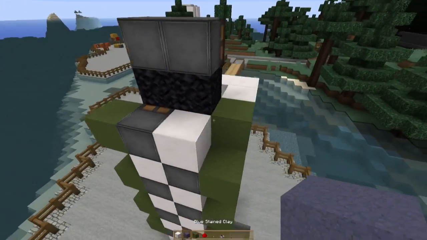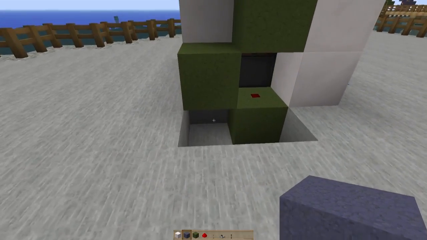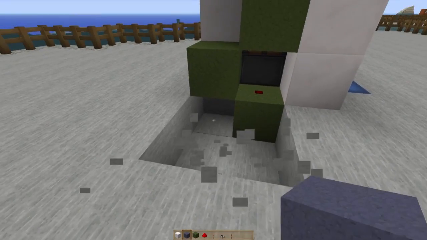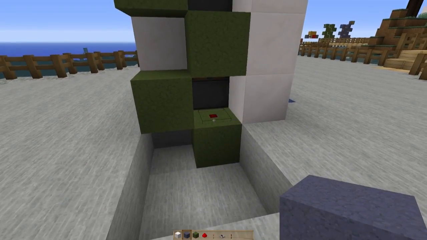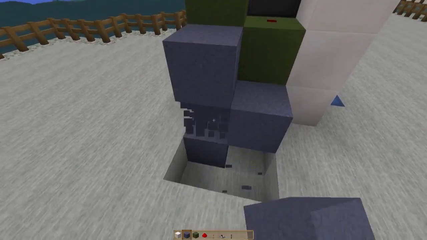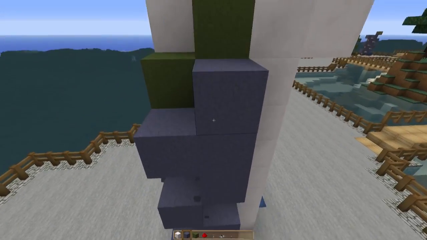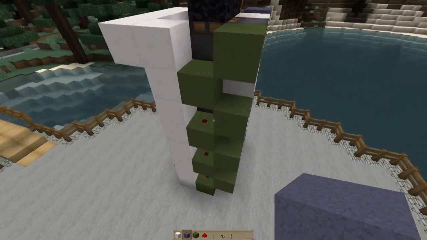And let's grab some blue clay. Now with the blue clay, you're going to want to alternate again. So I'm going to chop away one more here, and you're going to want to alternate against the green one. Wherever you have a green one, you're not going to put a blue one. So I'm going to do this just like this. And there we have that. Same on the other side.